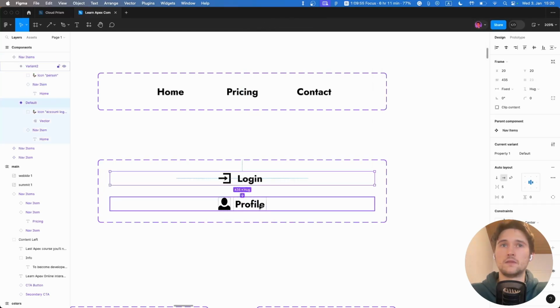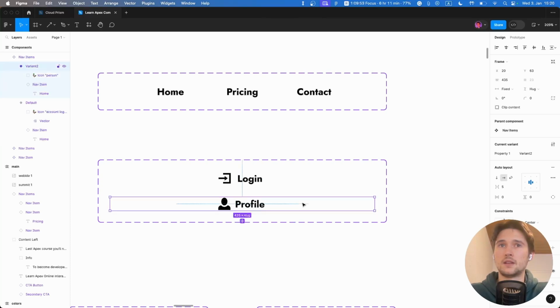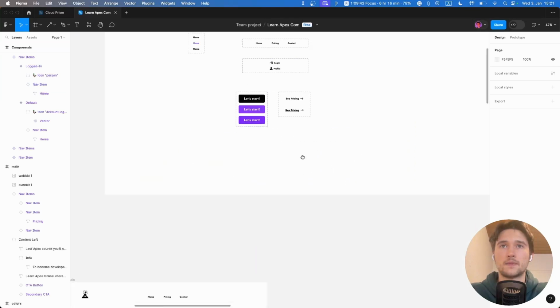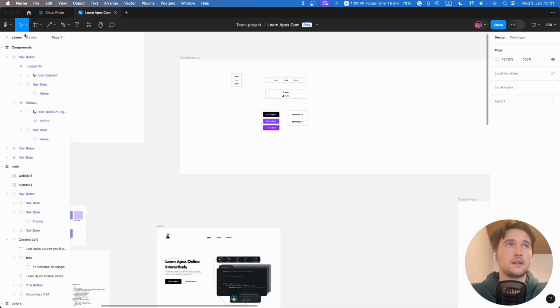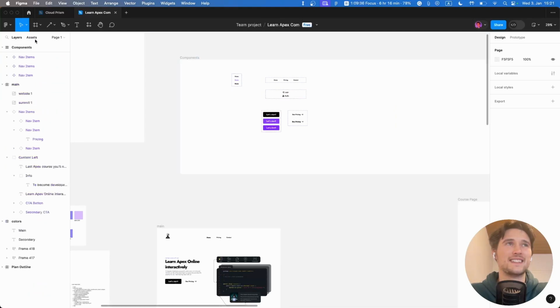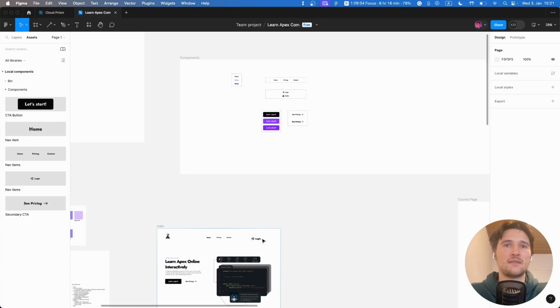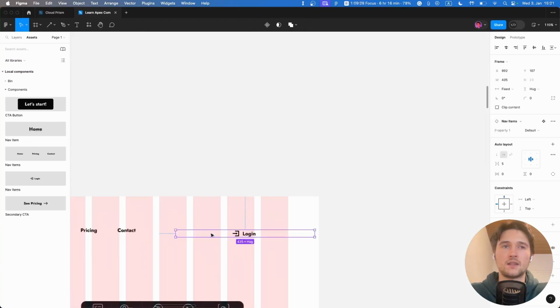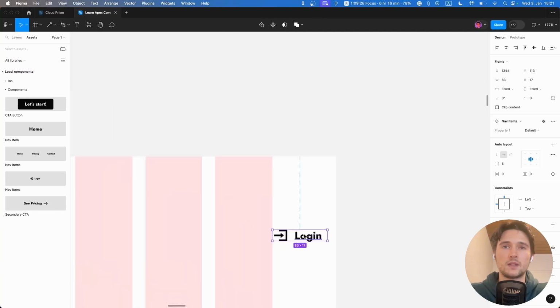So I'm gonna call this default, and then this variant will be logged in. Login. And what do they have here? Quite interesting. Okay, so now I have login and enabling the grids here so that I can put it in the right place. Nope. This.